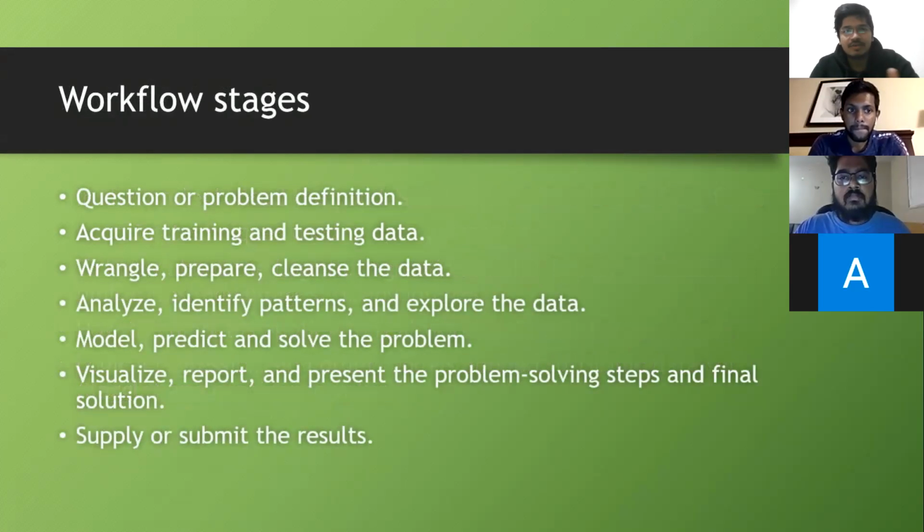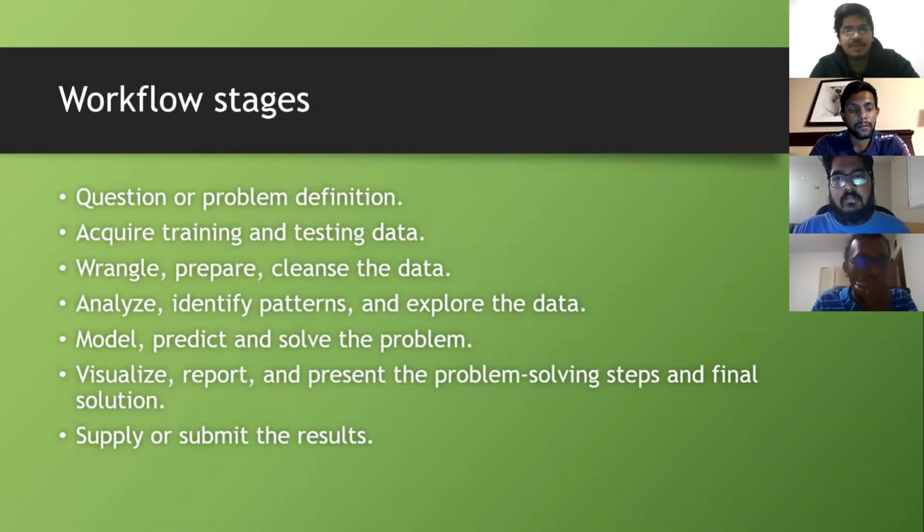So these are the workflow stages given in the link, and we followed the consideration questions needed to complete this Titanic dataset: acquire training and testing data, wrangle, prepare and cleanse the data, analyze, identify patterns and explore the data, model, predict and solve the problem, and visualize, report and present the problem-solving steps and final solutions.